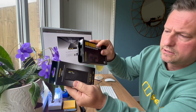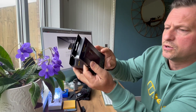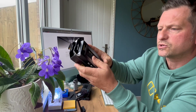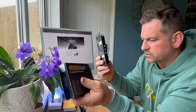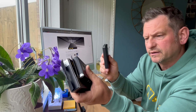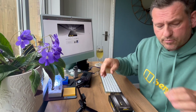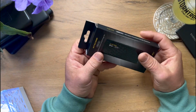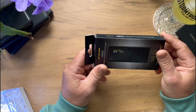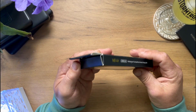So like I said, the NB 10,000 Gen 3 and the NeoAir, what I'm going to do is a down shot so we can look down and see what the products are like. I'm looking forward to taking these away because it actually feels extremely light. In fact, a lot lighter than the Anchor one, and I'm hoping a lot less chunky. But let's get into it. We'll do the top down view and we'll have a good look. Let's get into the Nitecore NeoAir. Now this weighs about 90 grams and it's USB-C, and the outputs, I think, well, we'll find out in a minute.